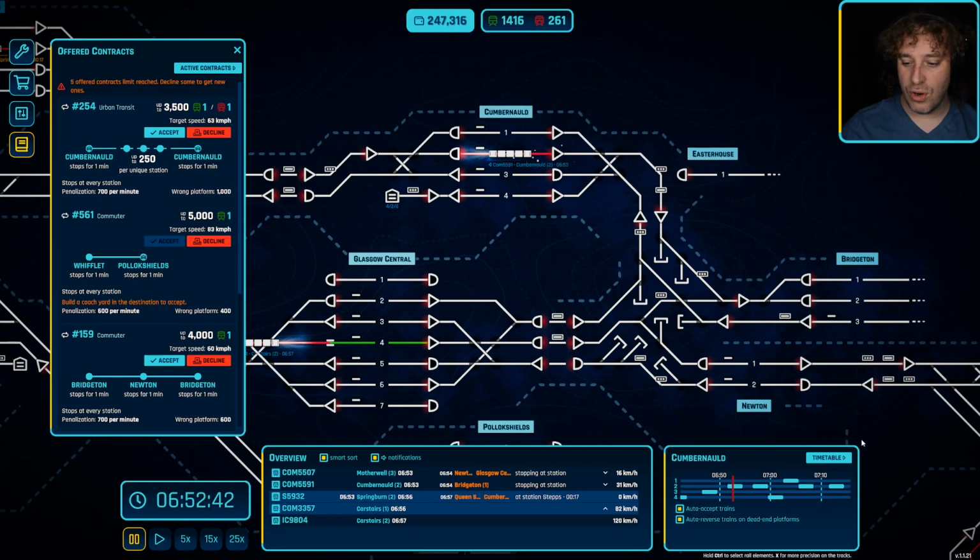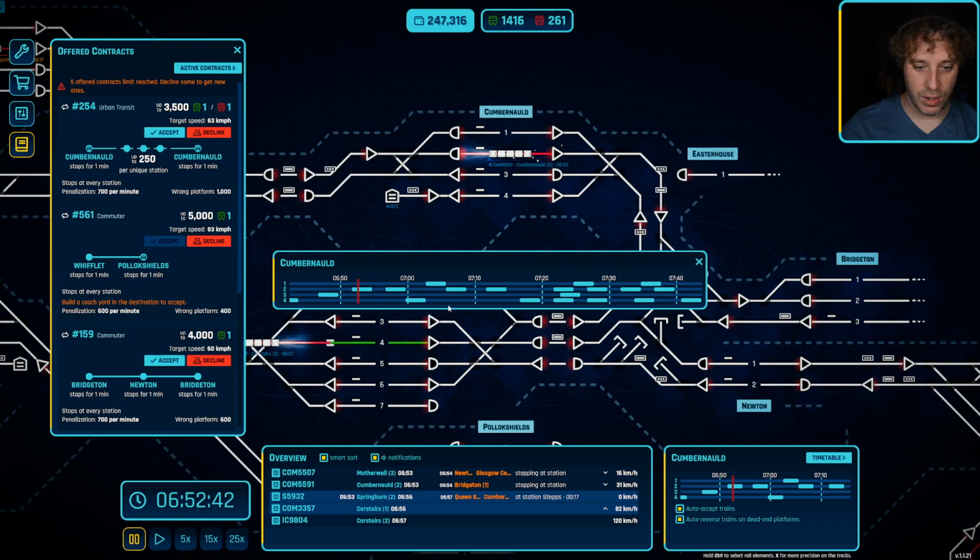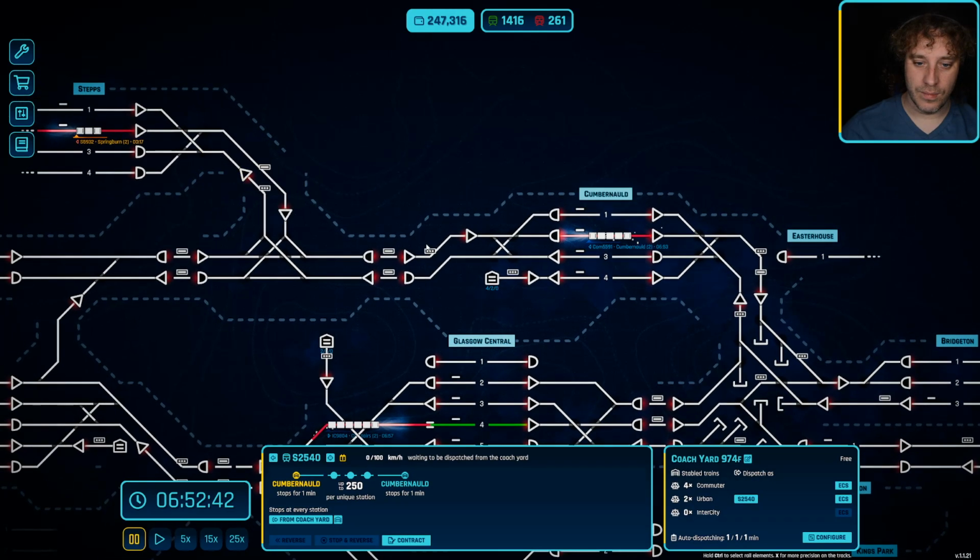But is there room in the timetable for it? So if we look at platform 4, actually, yeah, there's a good bit of room in the timetable. But is there going to be room for it to leave there and come back? That could be tricky. And I don't know how long it's going to take for it to go round and then come back again. I've got a funny feeling if we accept that now, we might be alright. Let's give it a go.